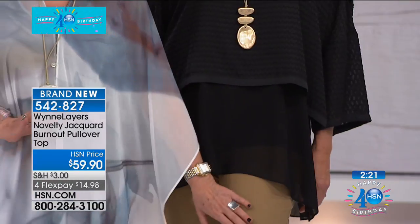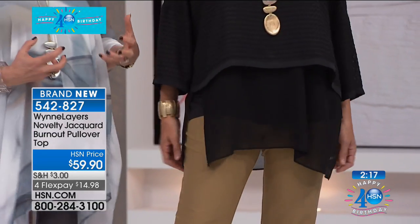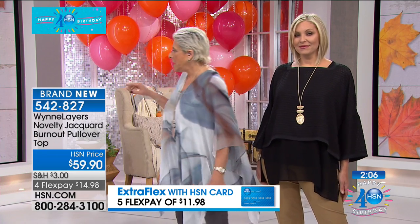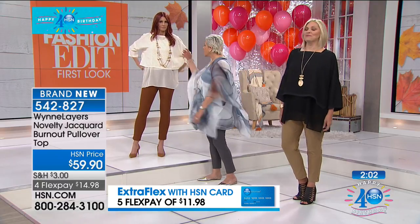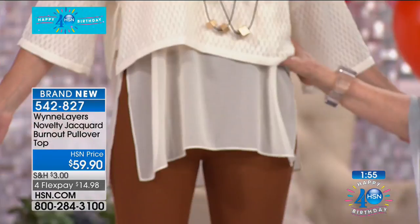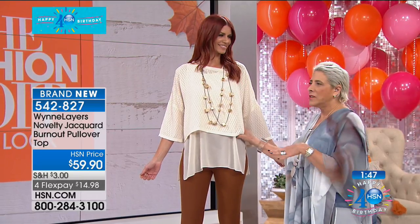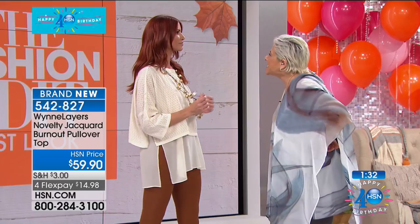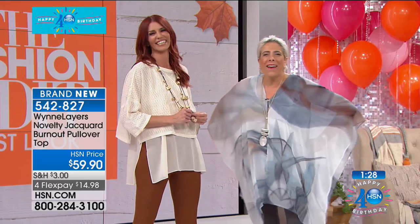This is beautiful with the antique bronze — a really rich, great color — and the black is fun and easy. These are such great tops. For those who worry about this area, you don't have to — this cuts you in such a perfect way. Marla jokes about touching the model's hip bones and channeling thinness. The host asks if the model has had kids: 'Two kids, 19 and 19.' Marla jokes about what planet she comes from — 'you didn't get my thighs, that came with a shtetl.'